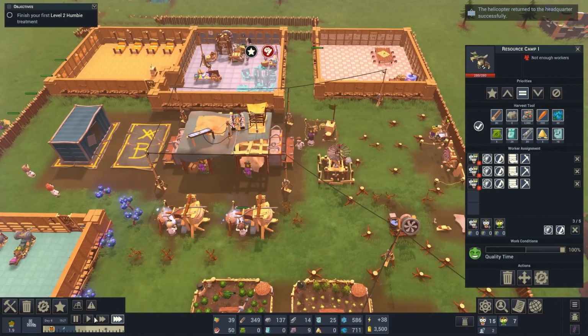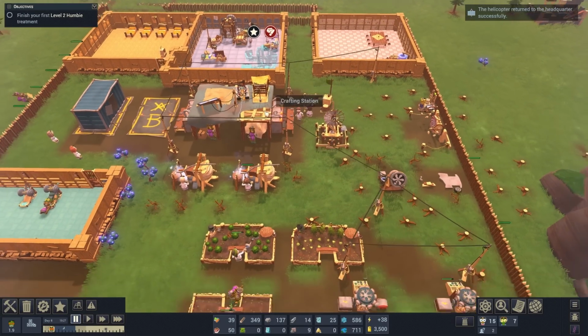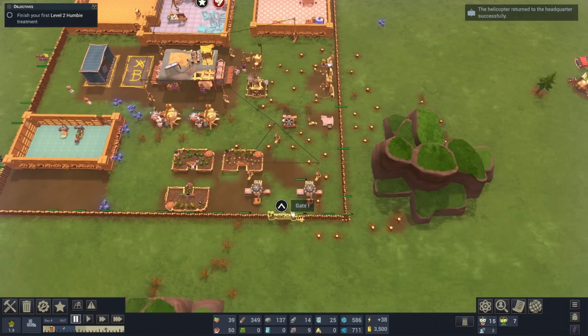Helicopter successfully returned to base. Why are we not moving? Helicopter returned to your headquarters? Yeah, what's the issue here? Why are we not moving?